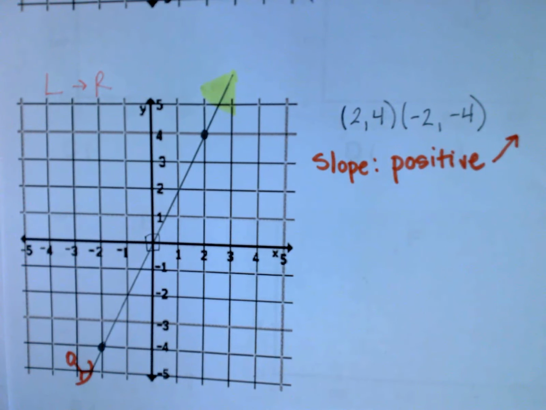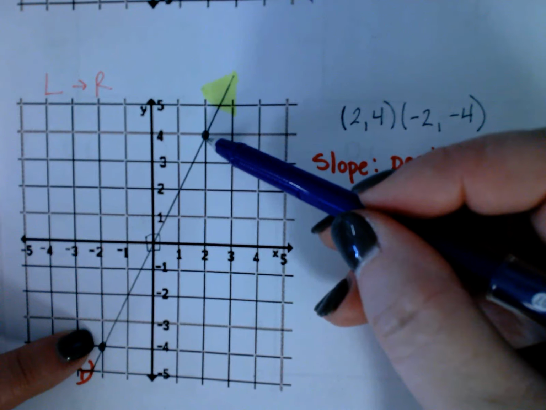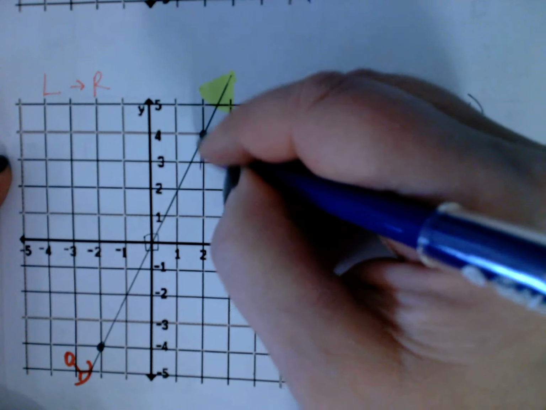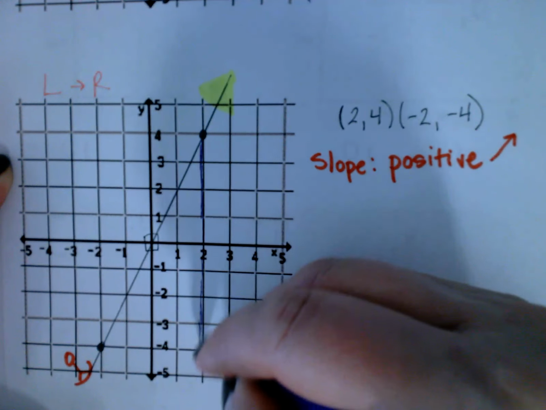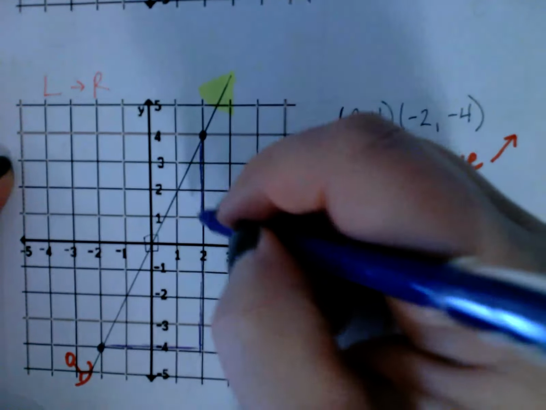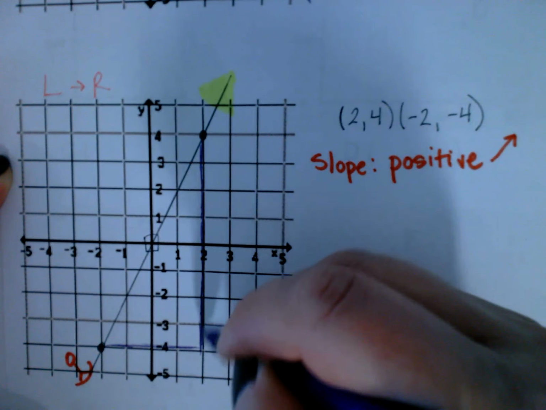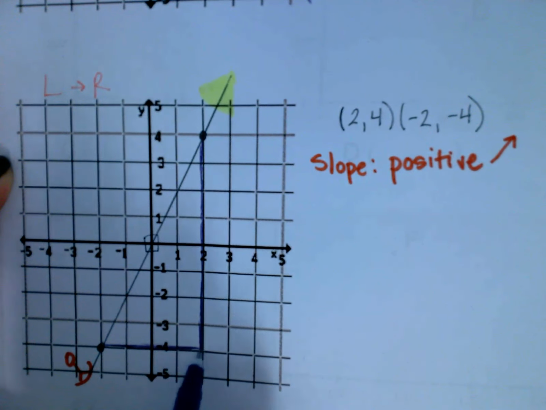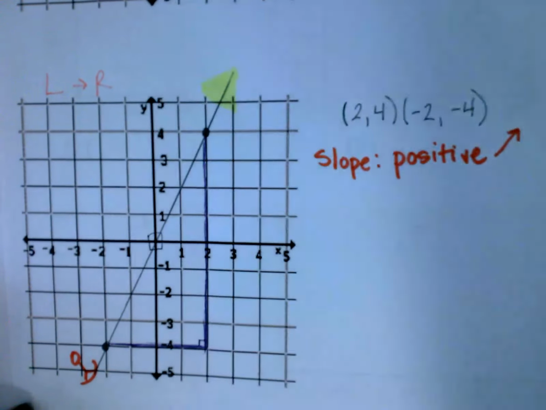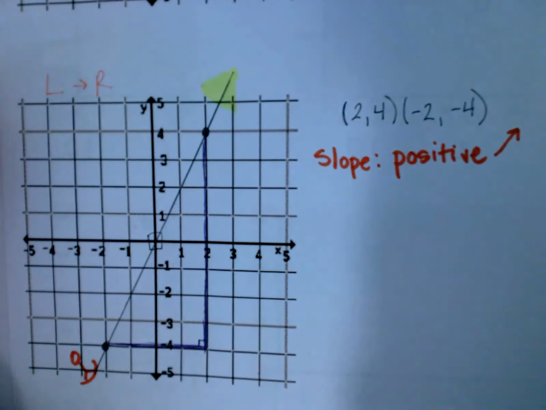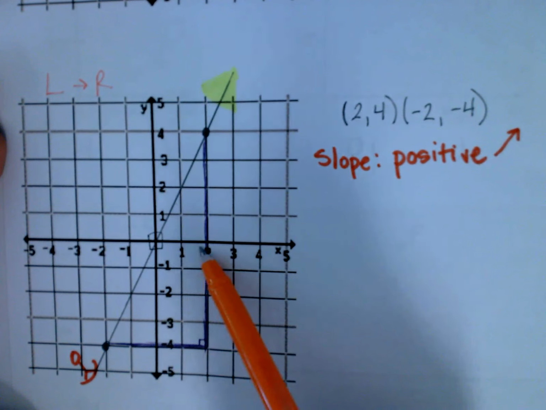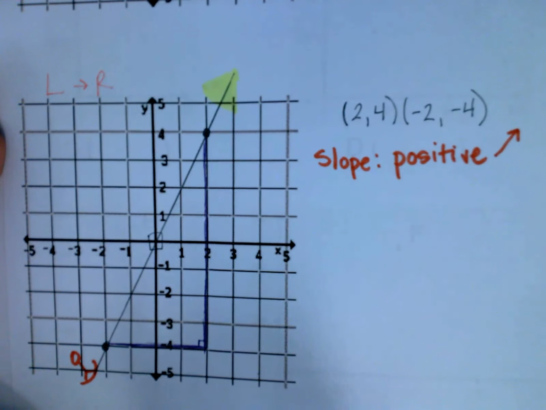Just like we did last time, we are going to connect these 2 points with a right triangle. This time, just to show you it doesn't matter, I'm going to connect them below the line. So here we go. Ooh, my ink pen is dying. I'm just making my lines a little darker so that you can see them. I have created a right triangle. We need to ask ourselves, what did I count by? I counted by ones here, and I counted by ones here.